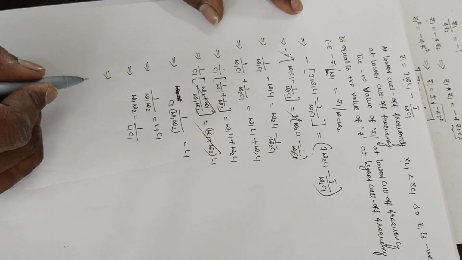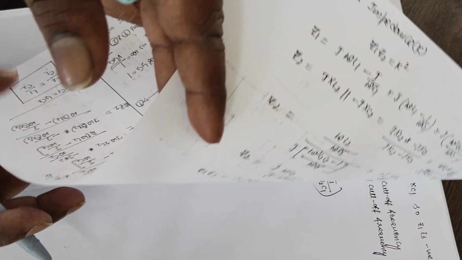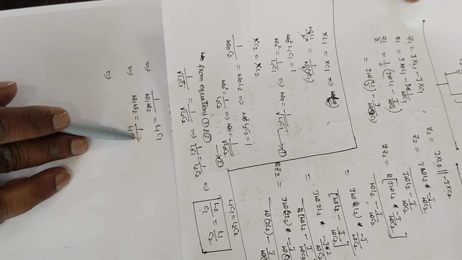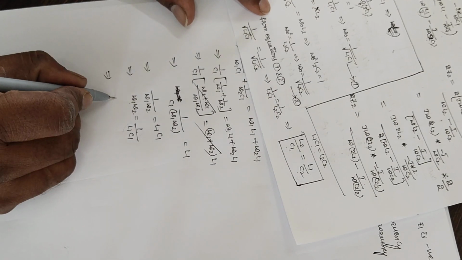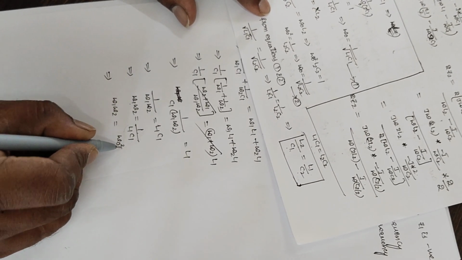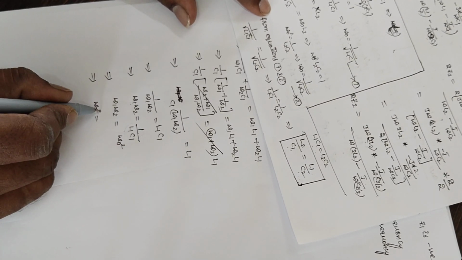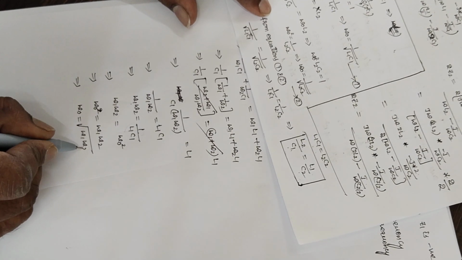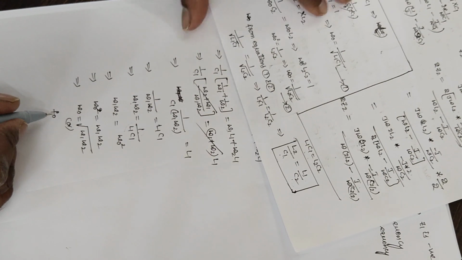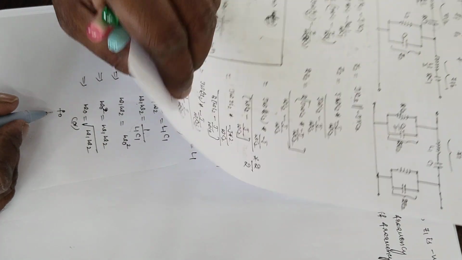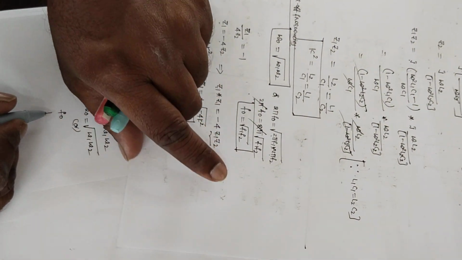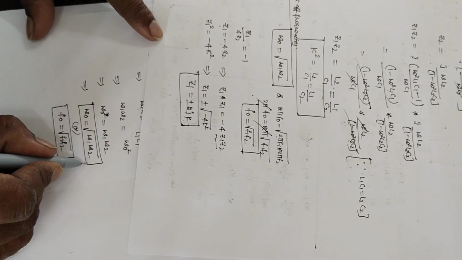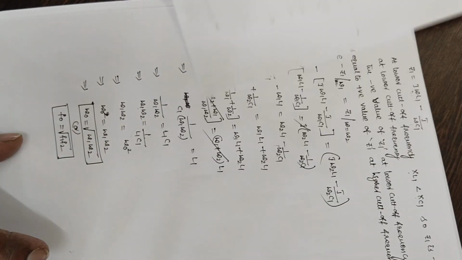And we know that from the concept of resonance frequency, omega naught square is equal to 1 by L1 C1. So I can replace this 1 by L1 C1 with omega naught square. So omega 1 omega 2 is equal to omega naught square. From this, omega naught is equal to the square root of omega 1 omega 2, or, using the same expression, f naught is equal to the square root of f1 f2. So this is the relation that we need to understand in this cutoff frequencies concept.